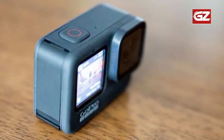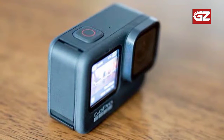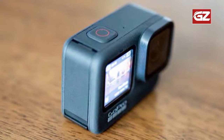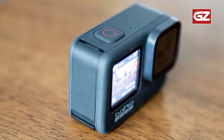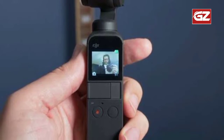Features: GoPro has also added the horizon leveling feature first found in their 360 cameras. You can currently pick it up bundled with a 1-year warranty. It records high-quality results with 5K resolution power. It is even a waterproof device with a 1-year warranty. Number 2. DJI Pocket 2, the best stabilized pocket camera.